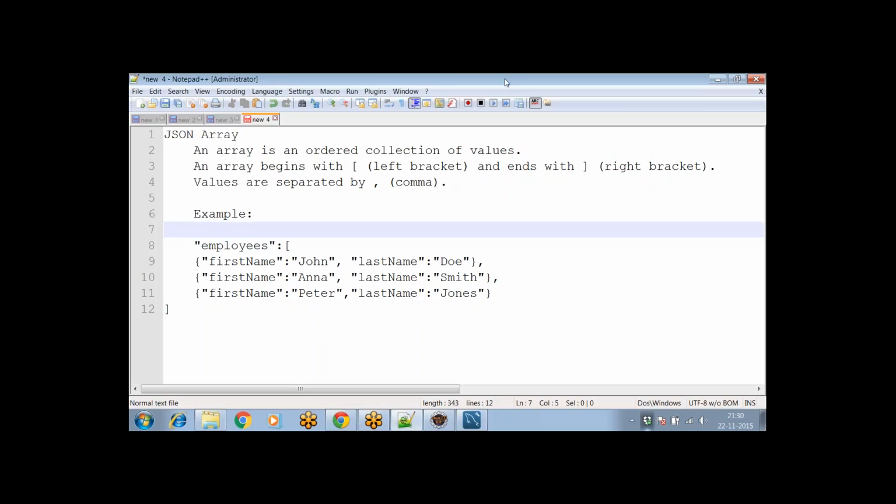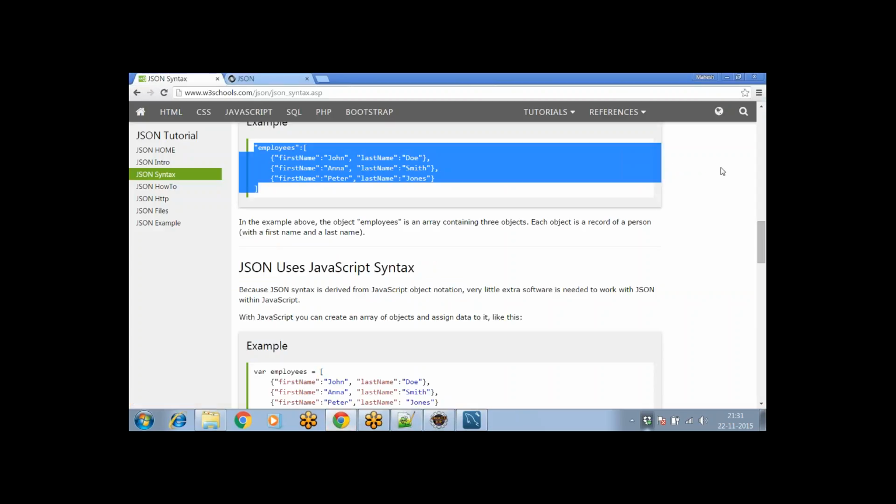Yes, so we have three employee records. This is how the data is actually represented in JSON. It is pretty simple and straightforward. There is nothing complicated here.